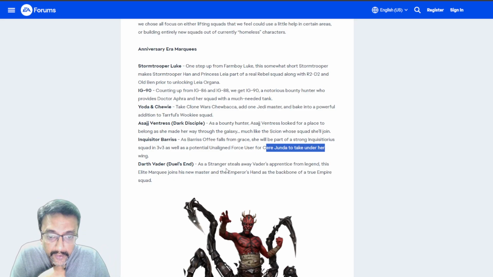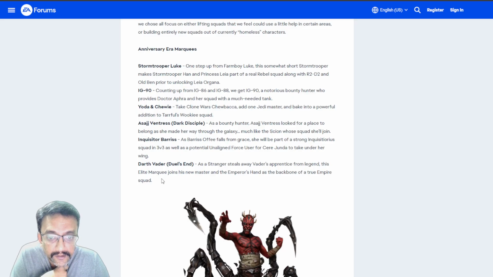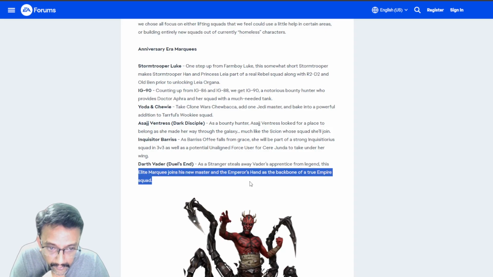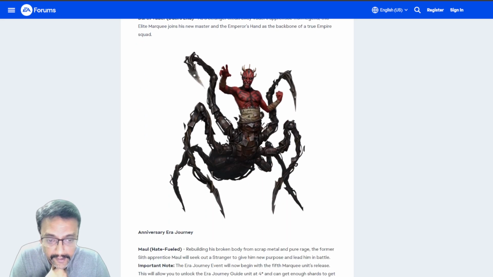Darth Vader, the duel's end. As a stranger steals away Darth Vader's apprentice from Legends, this elite Marquis joins his new master and Emperor's Hand as a backbone of the true Empire squad. Okay, so the new Darth Vader goes to the Empire squad as well.